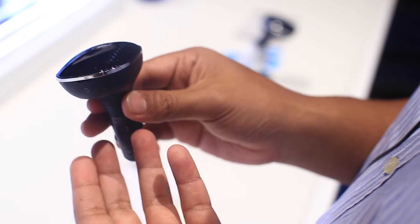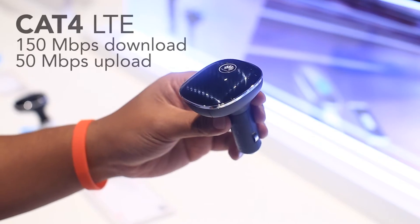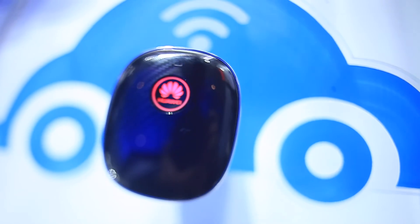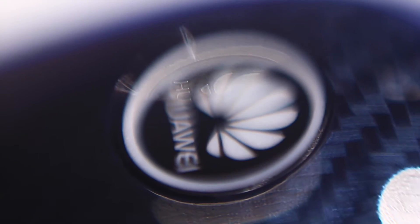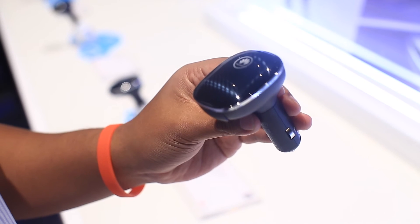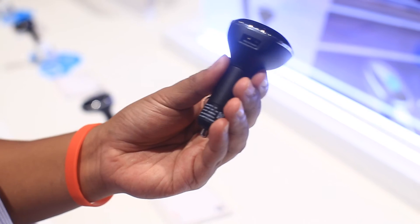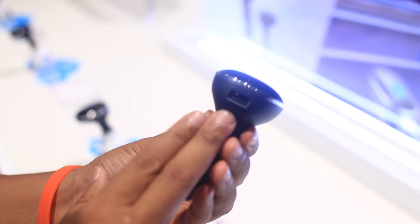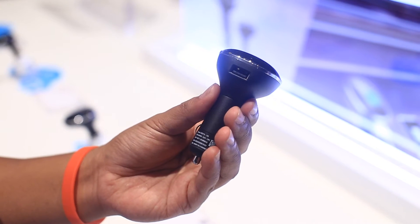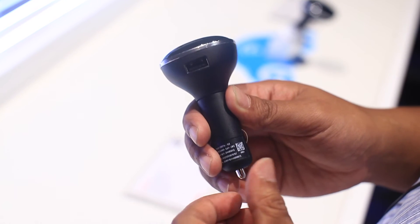What it is essentially is a MiFi for your car. It supports Cat 4 LTE, the SIM card slot is here, connects up to 10 devices, and that's pretty much it. This is the power button to power up the device. Unfortunately it doesn't have a separate battery so it can only be powered by your car, and there's also a USB output right here. The output is 1 amp, and that's not a good thing because 1 amp for most modern devices right now is too slow — it would be better if this USB output 2 amps for faster charging.